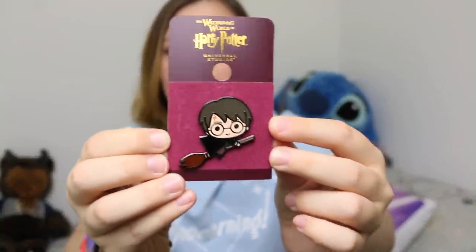So if you guys saw in last week's video, I was wearing a top, and that top I got from Primark, and it was this cute, chibi kind of Harry Potter design, and they actually had pins of that design of Harry Potter, and I, of course, got Harry on his broom. They also had Ron, Hermione, Hagrid, Dumbledore, and Dobby. I think they were the only ones. They also had keyring versions of them, but I was just gonna go for the OG, okay? I need Harry. So this one was $9.95.